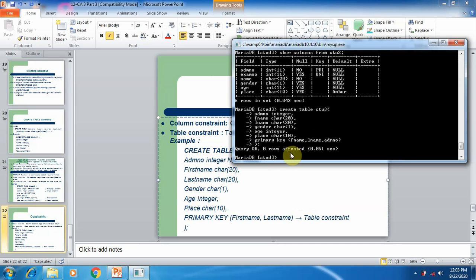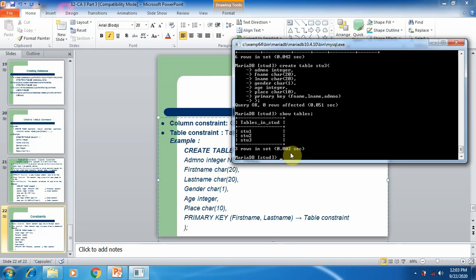You can see the number of tables created by using the show tables command. So there are 3 tables. Now we are going to show the columns of student 3 table from student 3.